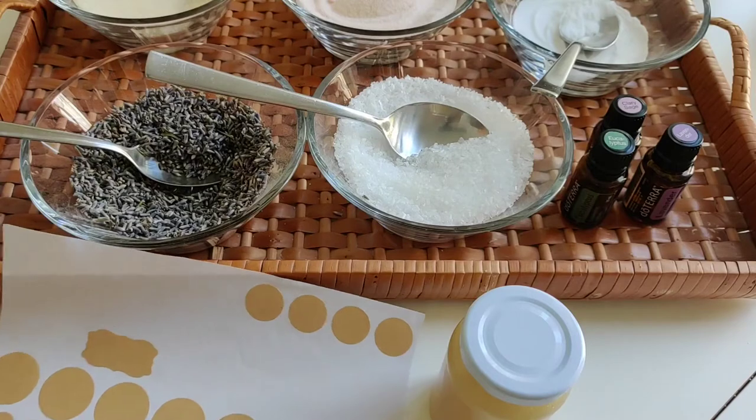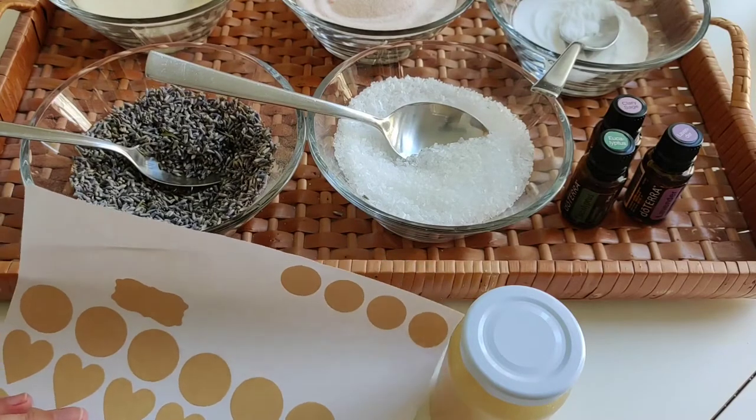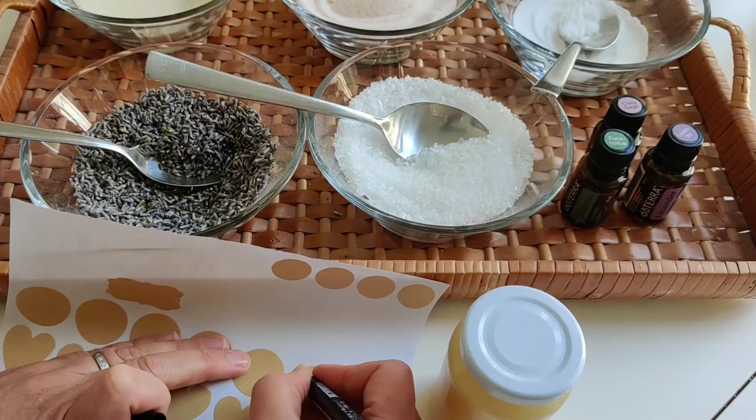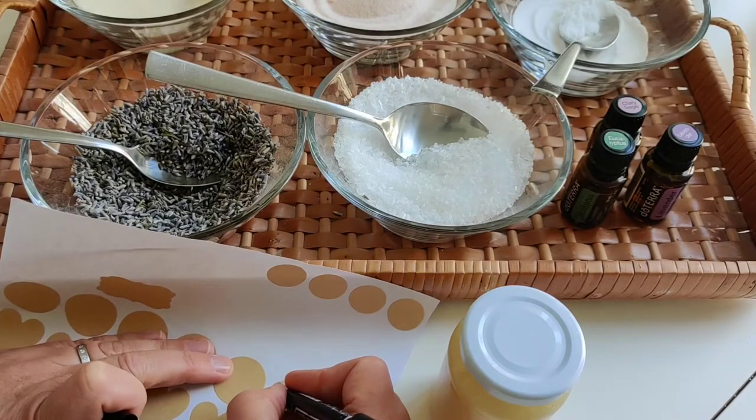So I always like to label my jars. So I label and date them. The nib of this pen doesn't look very good, but I'll try.